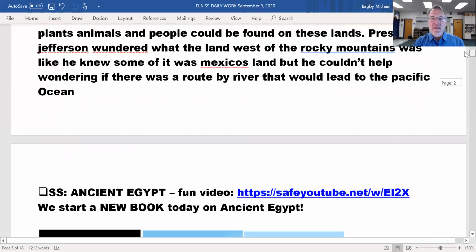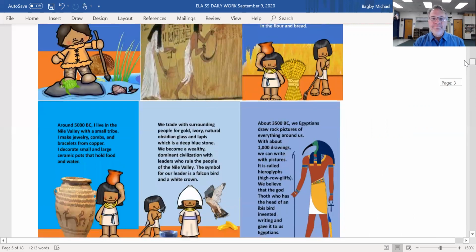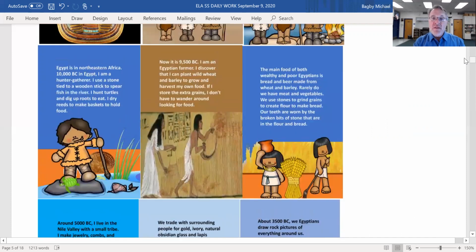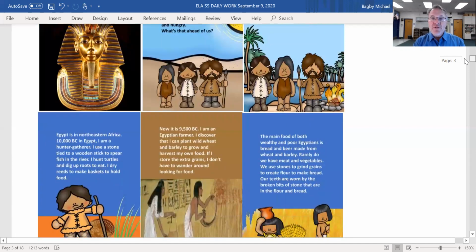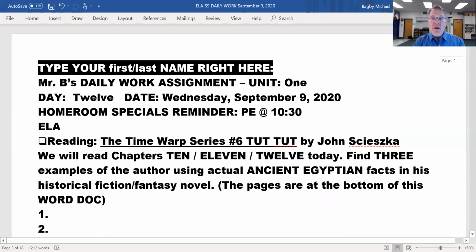So we have our words down here again and the class novel. I'm very excited again about this part right here. And again, I will be calling on people to read individual pages. Now, it won't look like this all together. It'll be individual pages, but they're very easy to copy and put into our document so you can reference them and review them.